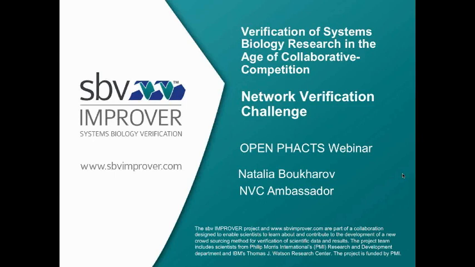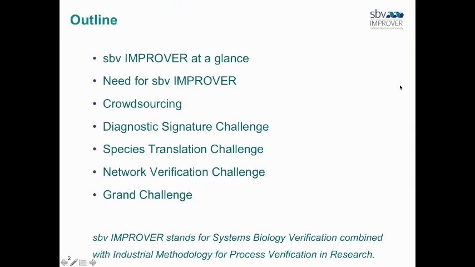The outline of this presentation: I will talk about Improver, why we need Improver, and why we need crowdsourcing. Then I will talk about different challenges within the Improver: the diagnostic challenge, the species translation challenge, and the network verification challenge now underway, and that all is going into the grand challenge.